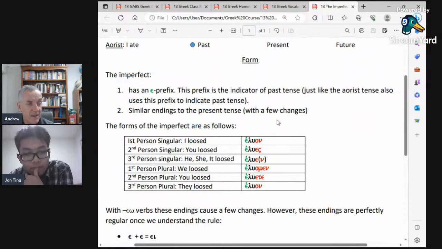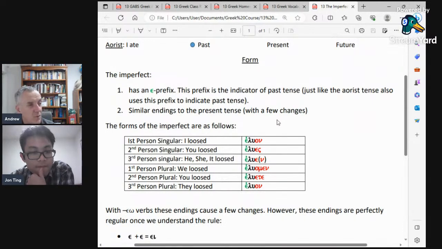So the full form of it, one little peculiarity is that the first person singular is the same as the third person plural, and what do we use to tell whether it's I was loosing or they were loosing? Is there any way you can think of? No, we won't have the article with a verb. We would have the article with a noun. But in a sense, you're right, because it will be the context which will help us determine which is which, and the article will help in the sentence if there is an article attached to the noun. Well, the article probably wouldn't be involved in either of these cases. Maybe in the plural, the people, would give us a clue that it is third person plural.